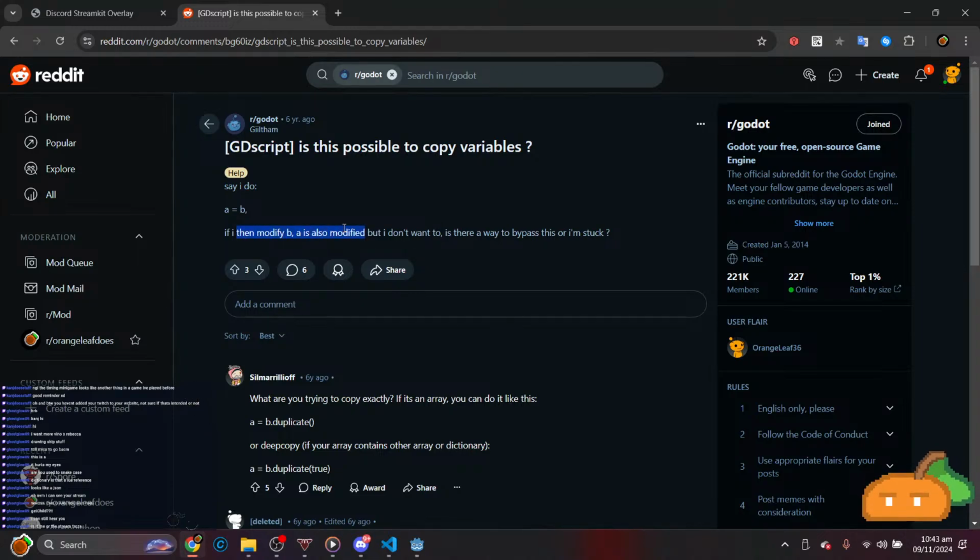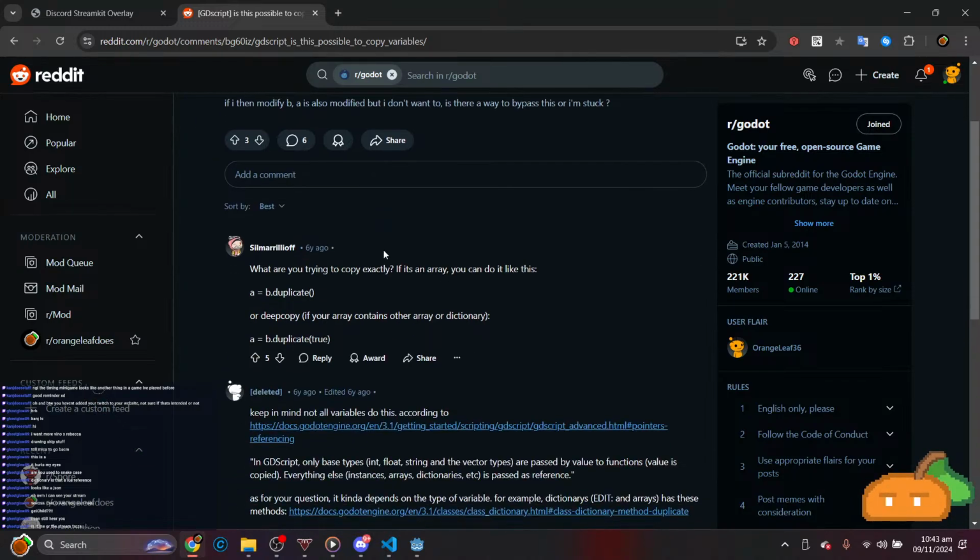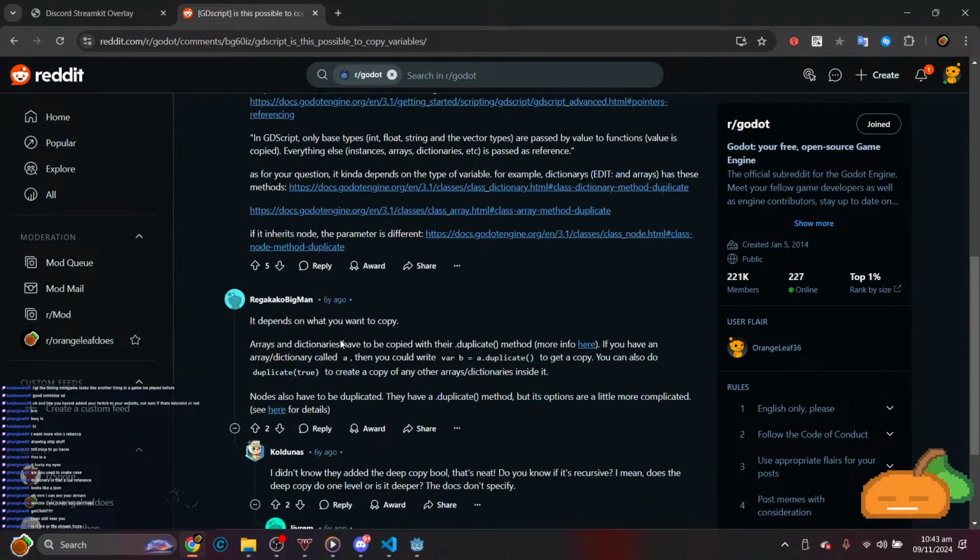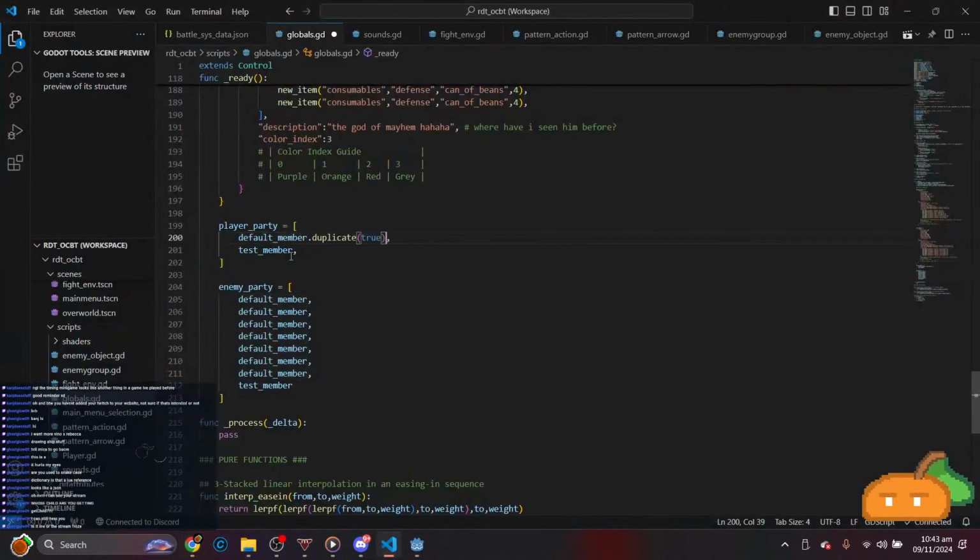Exactly. If I then modify A equals B, if I modify B, then A is also modified. What are you trying to do exactly if it's an array? Or B duplicate, if there you go. So let's see if this works. And duplicate true in everything.